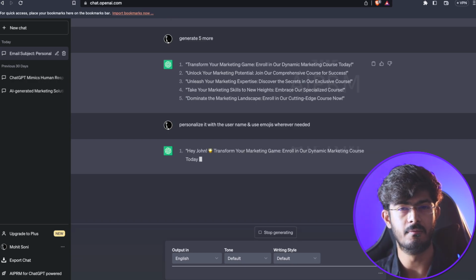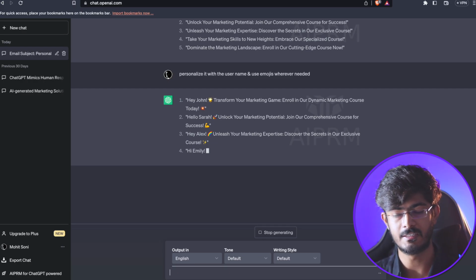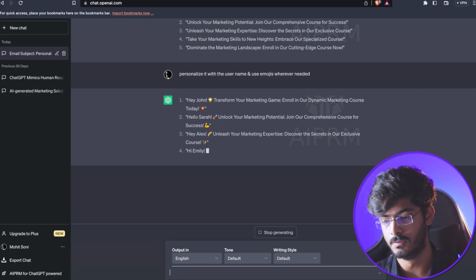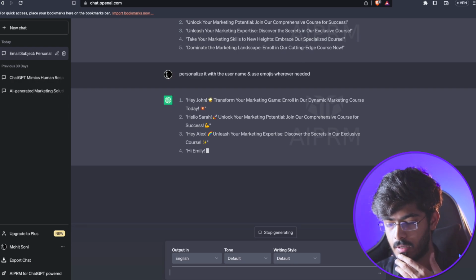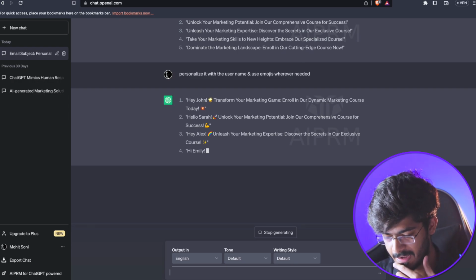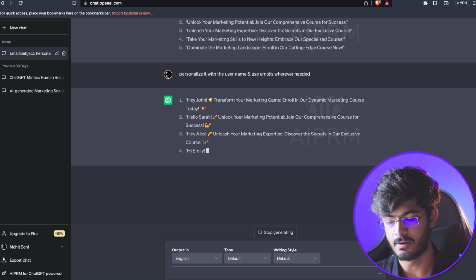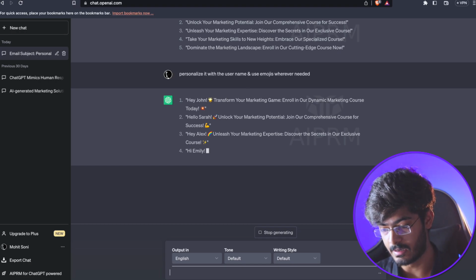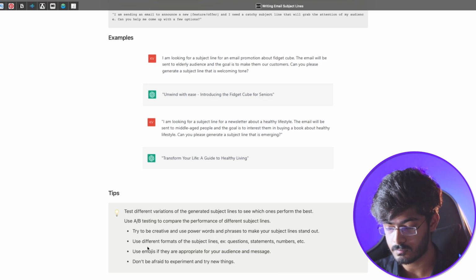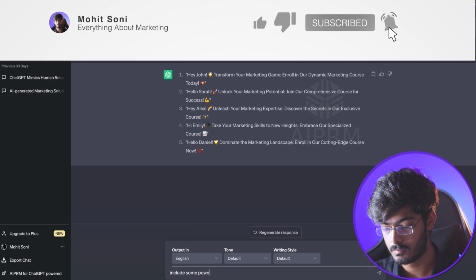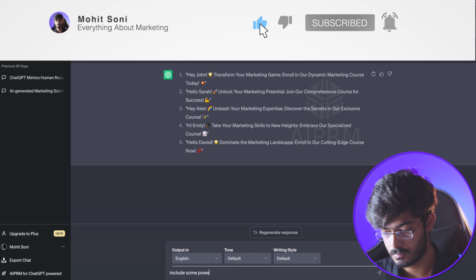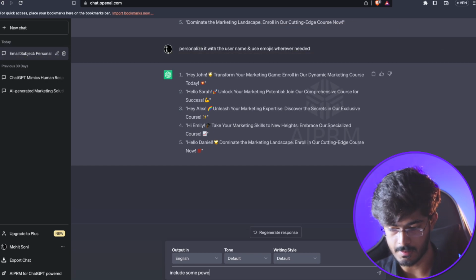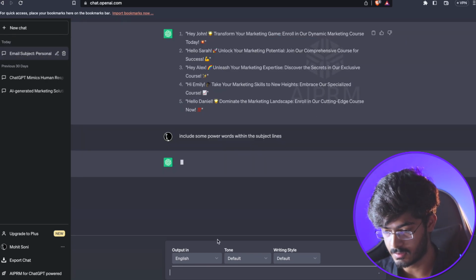As you can see, we are getting really good quality results after giving multiple prompts to ChatGPT. Now we can try a lot of stuff in here. There are tips as well, like try to be creative and use power words. So for example, we can even use something like this, and then let's see how it goes.